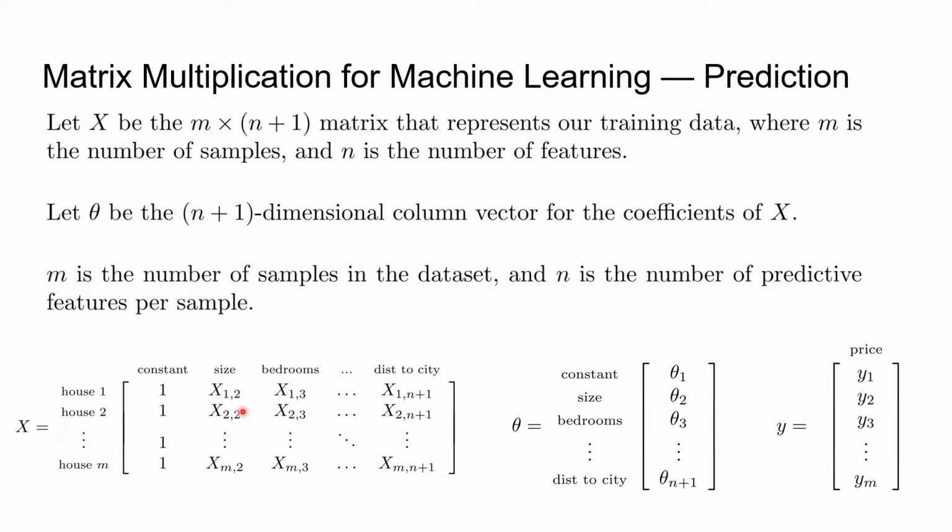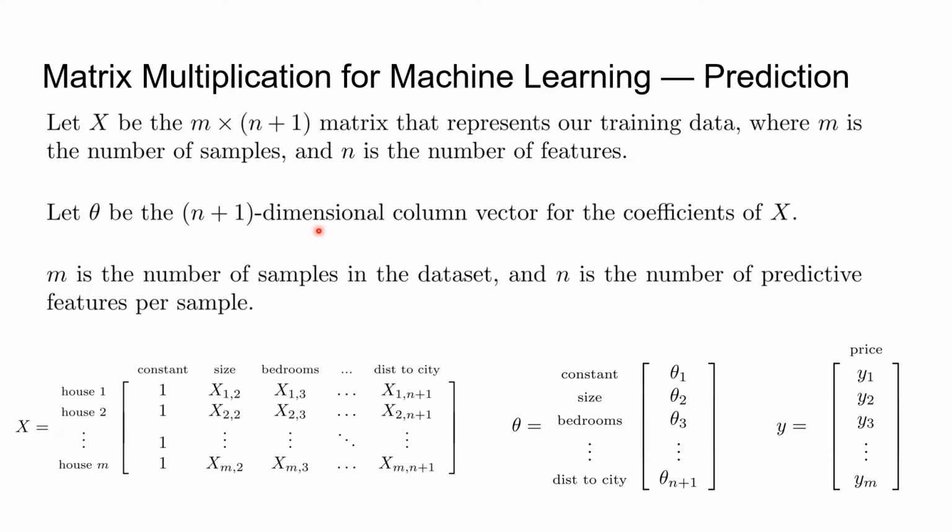For these approximations, it's useful to have a column of ones, which can act like a constant value, kind of like a y-intercept. Since this is our known data set, there will also be a column vector of values that will contain the true house price for each of these M samples. And this vector y will be useful for calculating the error of our predictions.